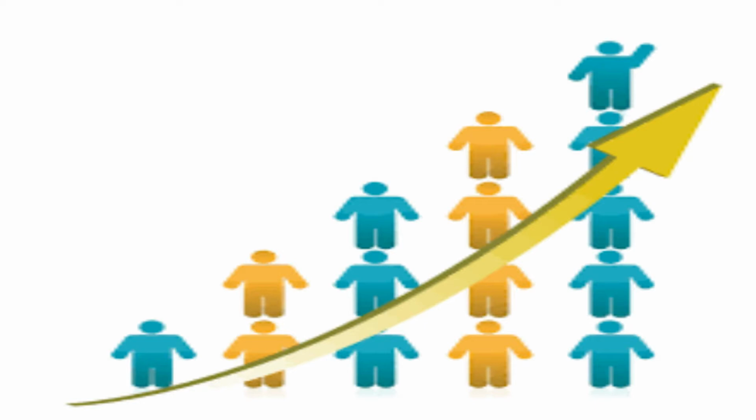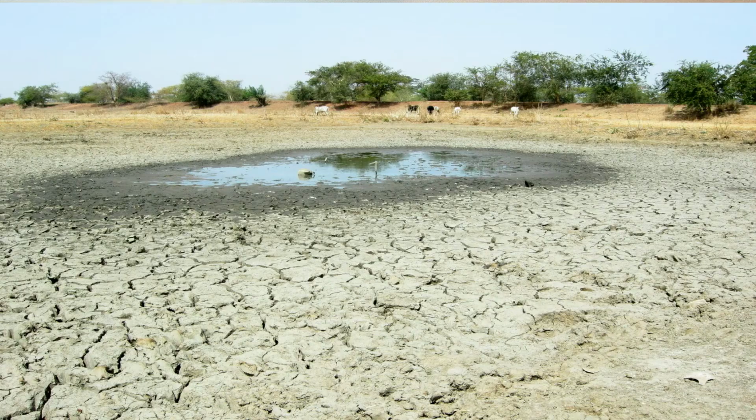As the population rises, the water levels around the globe are going down. So what we have to do is save water, to save humanity and our children. But that's not enough. We should take some practical steps in order to save the water, and that is what we're going to discuss in this video. Keep watching until the end.